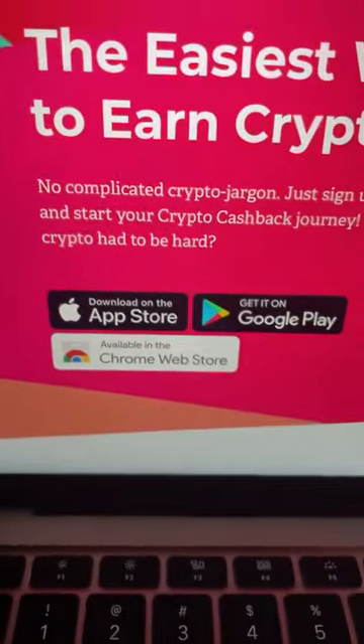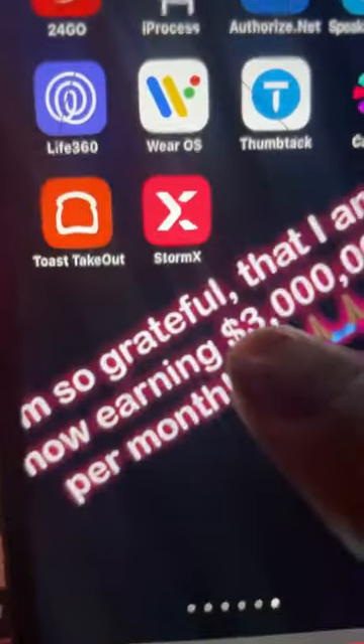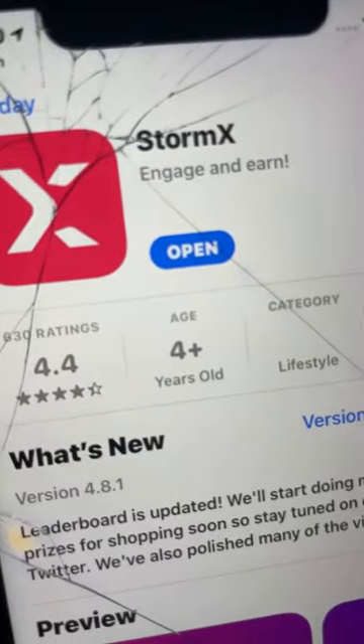So let me go to the app. Let me type in my password here. That's my Instagram account right here — let me show you. As you can see, I already have the app right here. All you need to do is go to the Apple Store. It's very simple and it's free. That's why I love it. Type in StormX on your iPhone. I'm sorry that I have a cracked iPhone — I know what you're thinking, Wesley, aren't you a millionaire? Why don't you have a phone that's not cracked? Because I really don't care, actually.